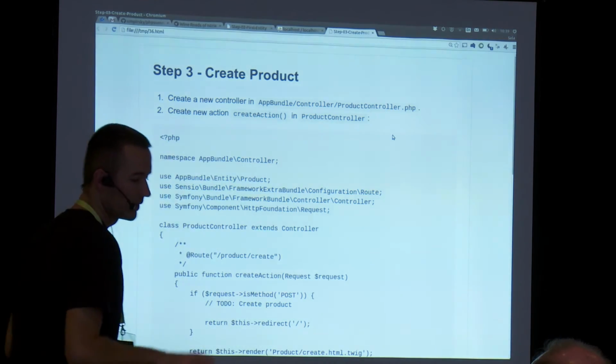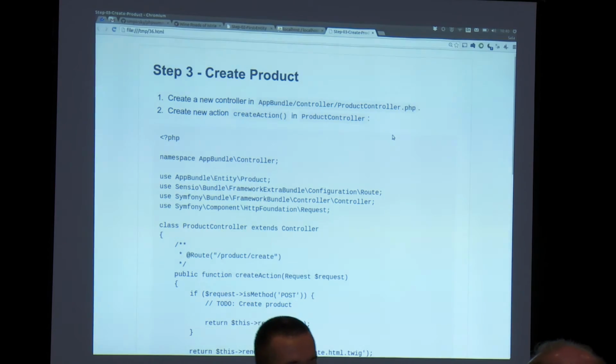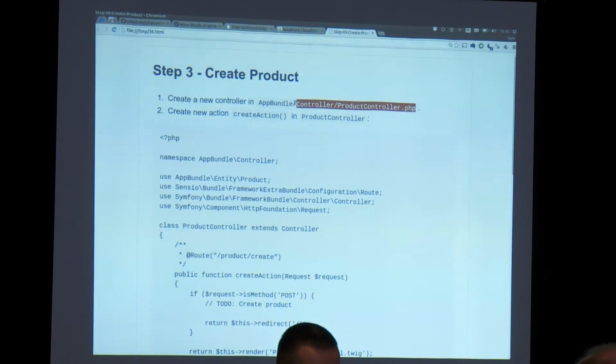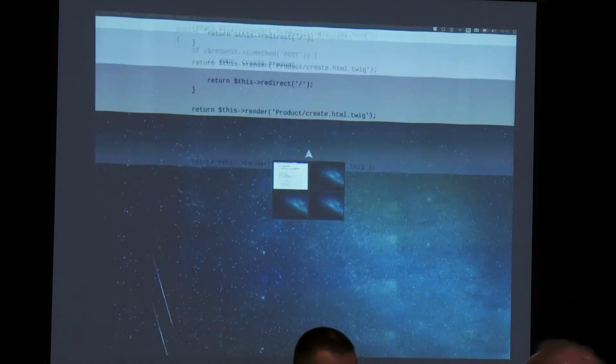So we'll create a new Symfony controller. It's just a simple PHP class on this path. So you just create a new class, product controller, with the content I provided in the slide. So let's do it together.